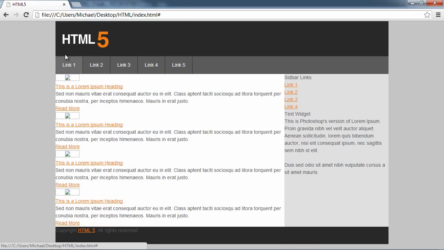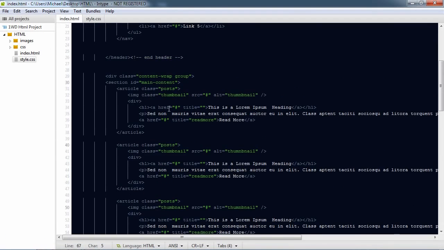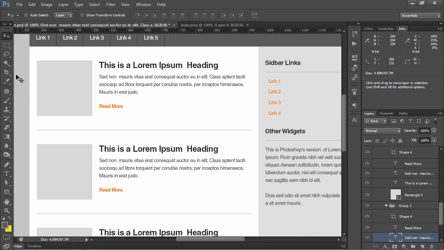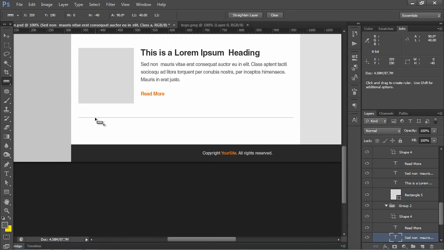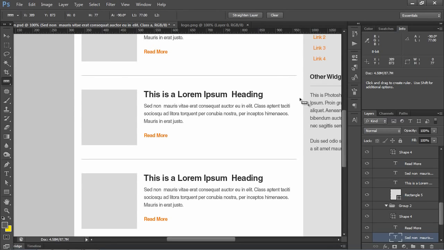So we just finished the header part. Let's move on and go ahead to the main content part. Let's add a padding to the main content container, 40 pixels on the top and maybe 70 to 80 pixels on the bottom, 20 pixels on the left and right, as far as I remember.